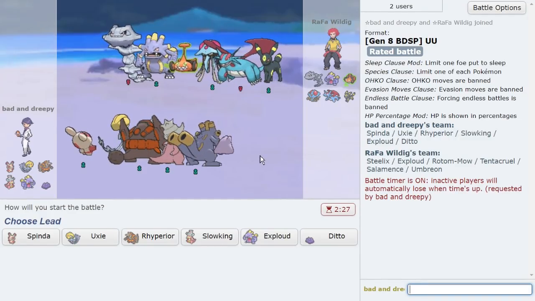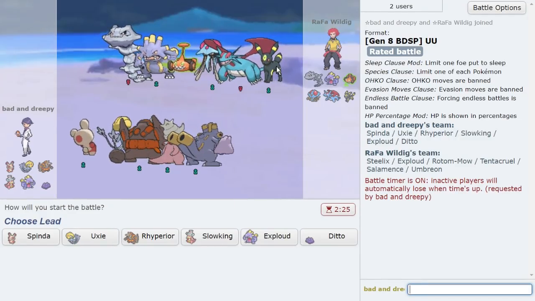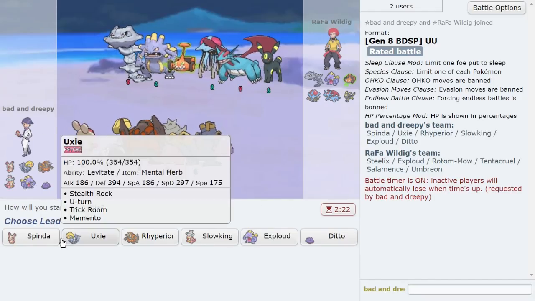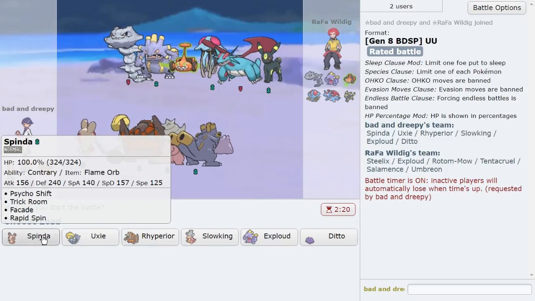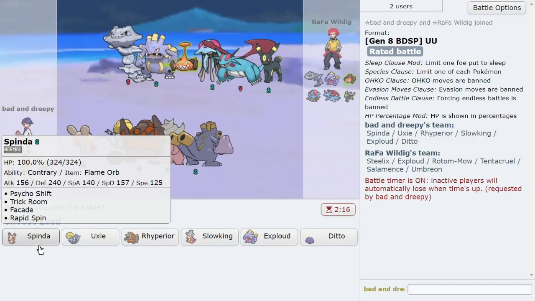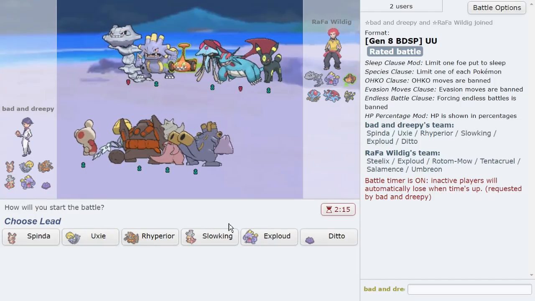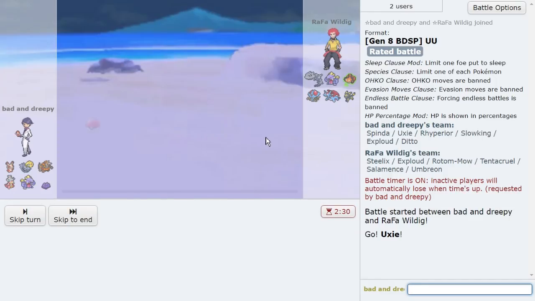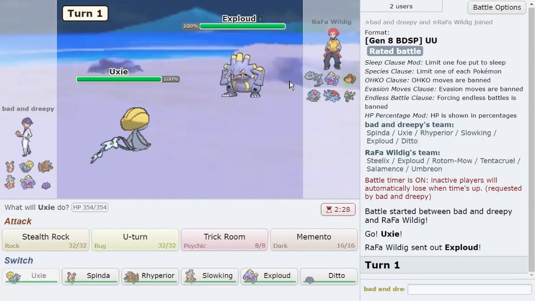We're up against the most standard-looking team I have ever seen. As we like them. No, not as we like them. I want to face more Cacture and Trick Room. I'm saying, if they lead off with X-Ball, we lose a Pokemon. I'm going to go Uxie. Okay. There we go.